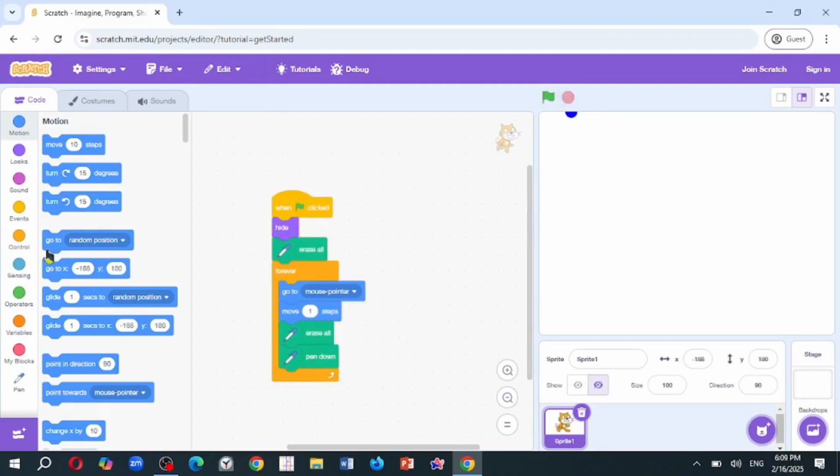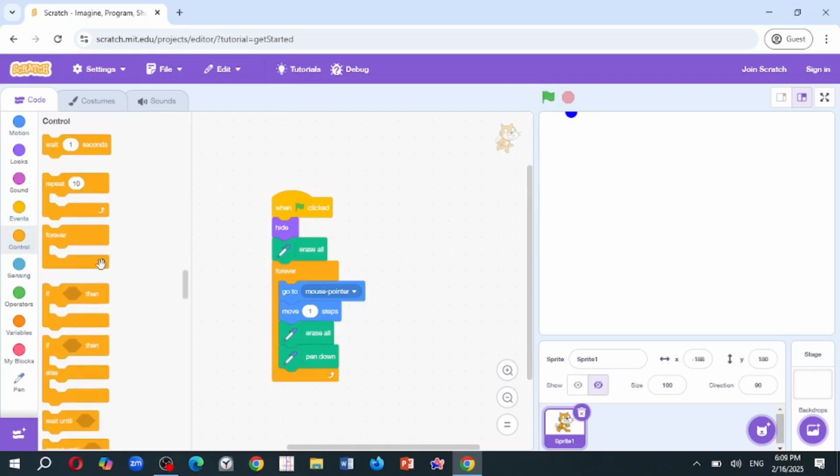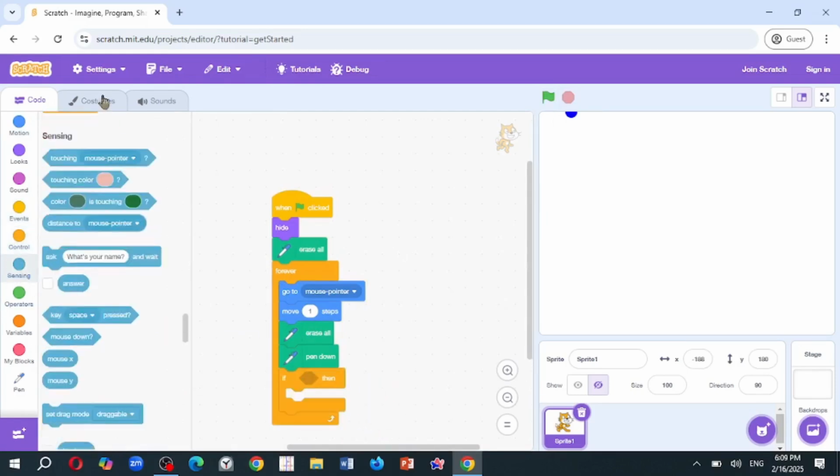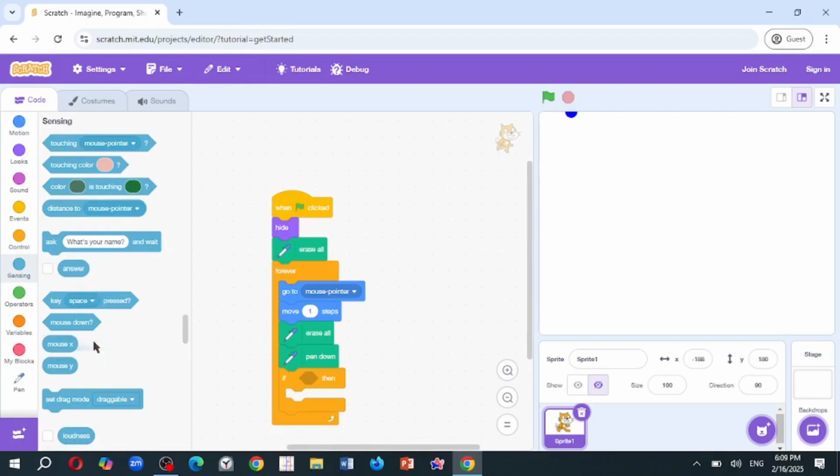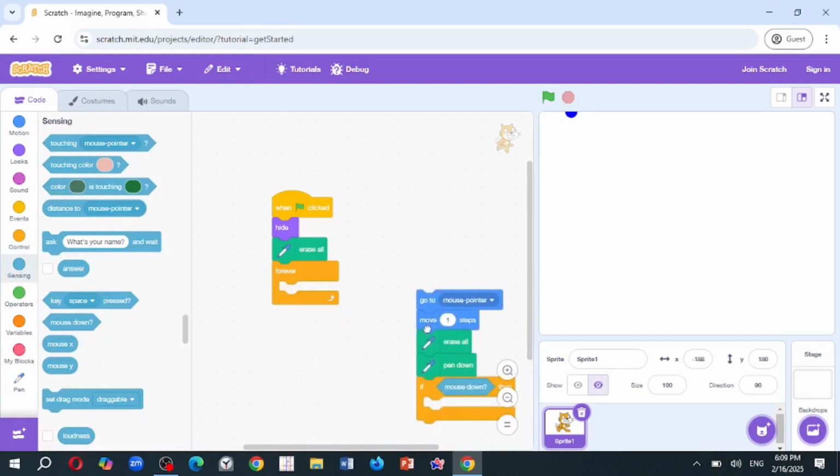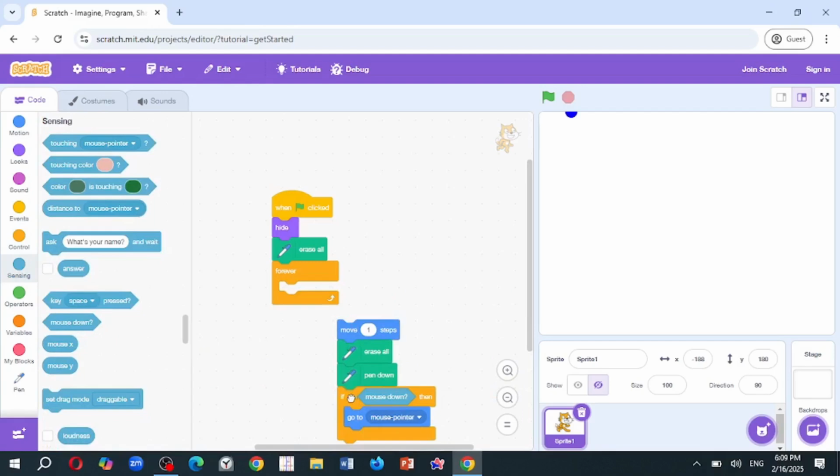Now this is all what I want. If mouse down, go to mouse pointer.